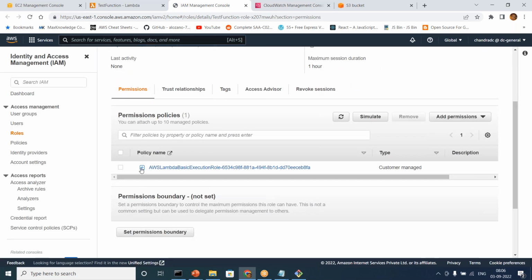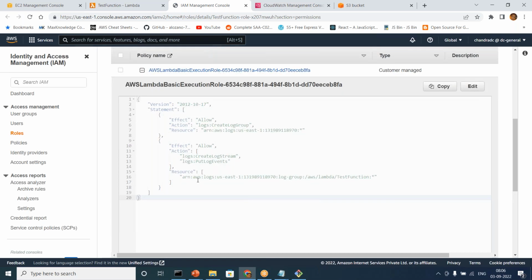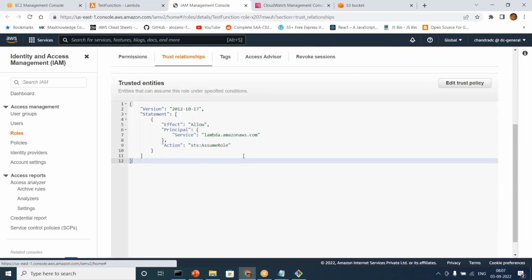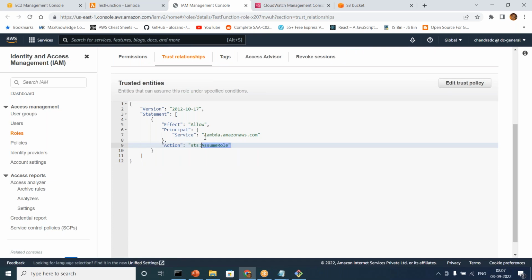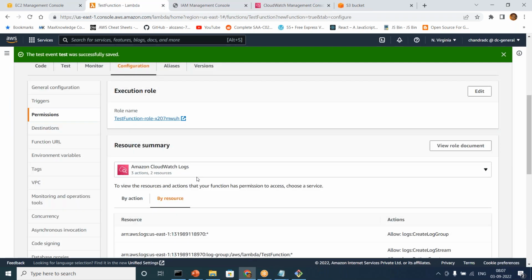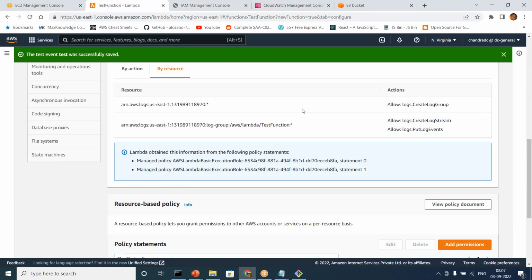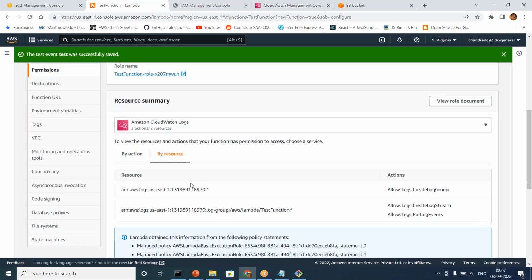So this is the policy that it has added. When you double click here, all that it has done is it has just put an allow statement to allow writing to the CloudWatch logs, and for which principal, for which resource: this test function from Lambda will be writing to this log. That's all. Go to trusted relationship. See, it has assumed the role. What will assume the role? The Lambda will assume the role, just like what we saw with S3 and EC2, right? So this is what has been created here. You can go and take a look at and change all the policies if you want, right?